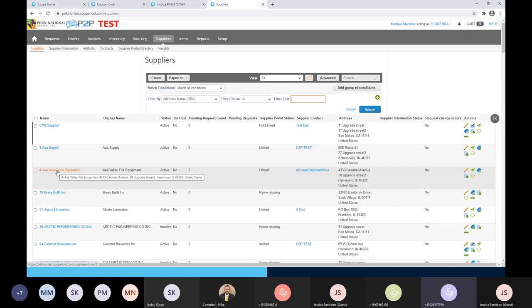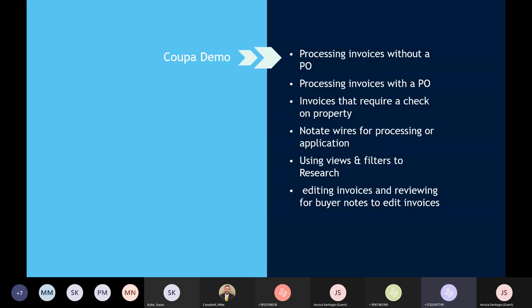So like I said, our plan is to follow up with specific documentation, screenshots, step-by-step, the same thing that Matthew just went through. The plan also is to get you some access to the Coupa test environment for the next 3 weeks so you can play around with Coupa. And then when we go live, we'll be on the phone on a Teams site to be able to support you with any questions that you have as you begin to process invoices live. So I'm going to turn it back to Jerry, if there are no more questions.